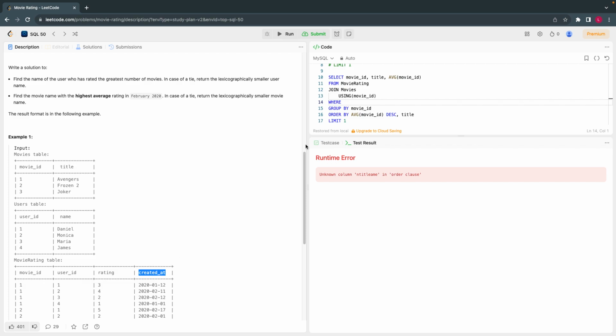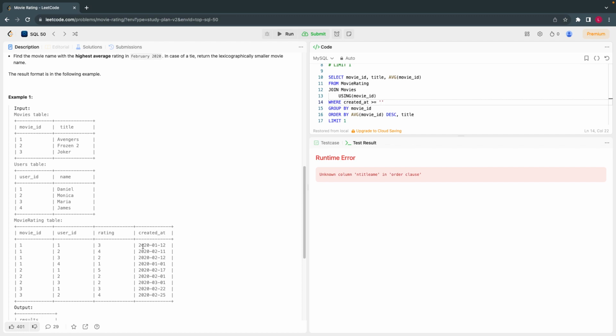So they're asking us to create. It should be in February only, right? Created date should be greater than or equal to, let's say I want to take it in February, I'll take this format string.